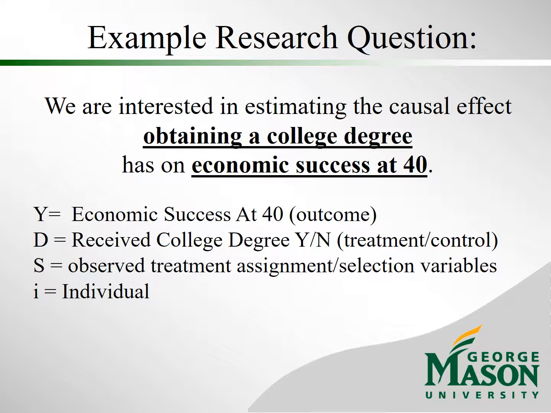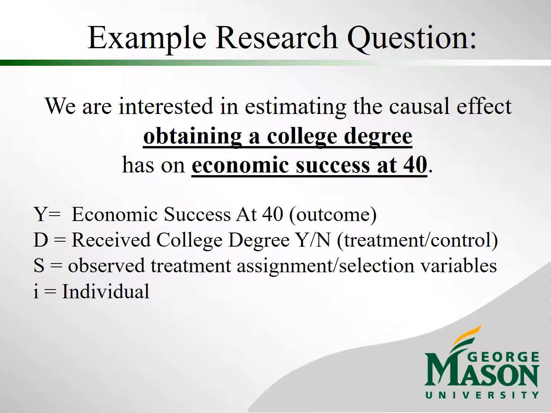An example research question would be if we were interested in the effect of government programs and policies, such as those that subsidize healthcare, and the causal effect on a beneficiary's utilization of healthcare services. However, for this presentation, we will be utilizing the example presented in Chapter 5.2 of Morgan and Winship's Counterfactuals and Causal Inferences. I will simply be enhancing and explaining their example, which is interested in estimating the causal effect of receiving a college degree on economic success at 40.